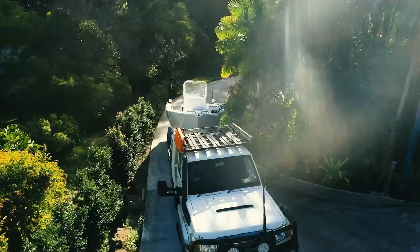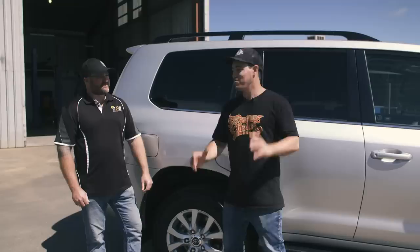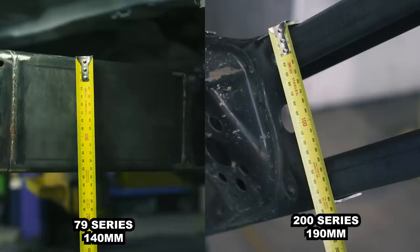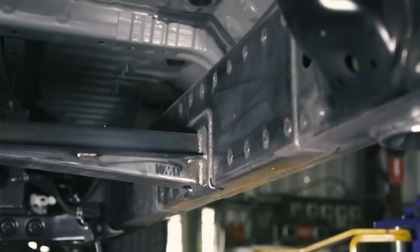I had a great run with that 79 and absolutely love them, but I'm ready for a new build. And when this one's done, it's surely going to tick all the boxes. One thing Ruben pointed out was the size of the chassis on a 200 compared to a 79 — it's absolutely massive. It's 190mm by 90mm in the 200 and 140mm by 50mm in a 79. This just gives you a big base to work on to make a very solid vehicle.